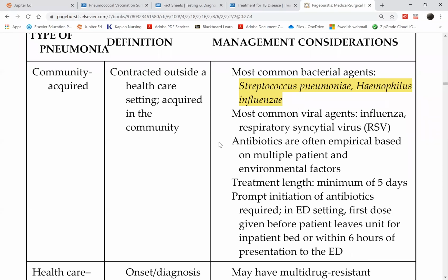Imagine those 50 million alveoli are wrapped in capillaries, right? So it's very vascular. So is it hard or is it easy for an organism, for any of these organisms here, once they're inside the lung tissue, to enter the bloodstream? Yeah. Very easily enter the bloodstream. So that explains why it's very high risk for sepsis. Sepsis, of course, starts from an infection. It becomes systemic. We'll discuss sepsis in chapter 37 in your 5th semester.